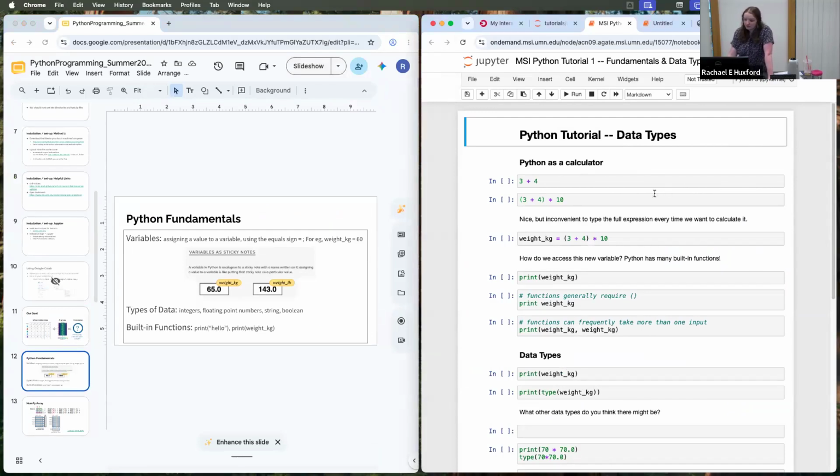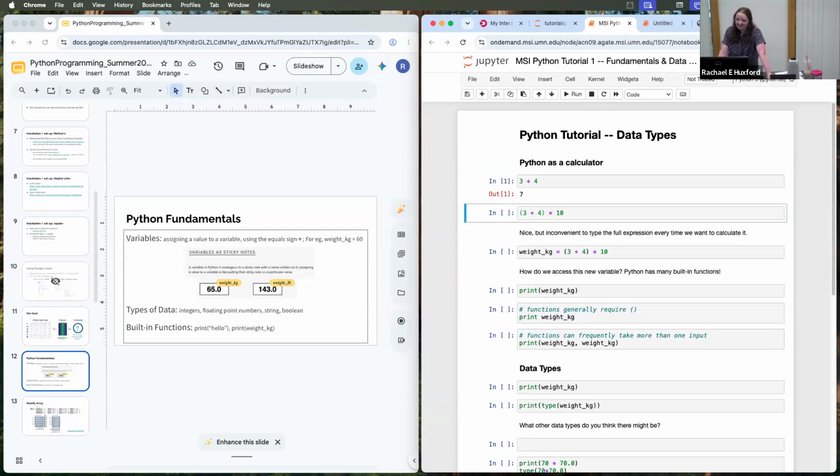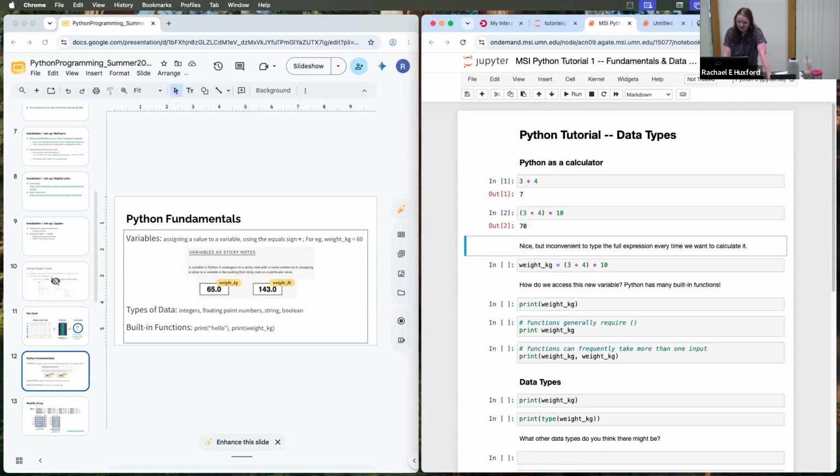If everybody has their Jupyter notebooks pulled up, you can start mucking about inside. Python works as a really great calculator. If you just want to do some basic functions, adding numbers together, exponentiating, any of that kind of stuff, Python's great at that. It does it so fast and without any issues at all. And you can do that kind of thing in Python raw, so you could do it from the command line, even if you wanted to.